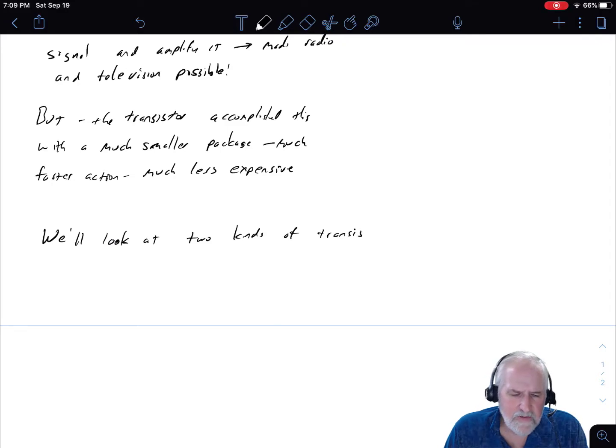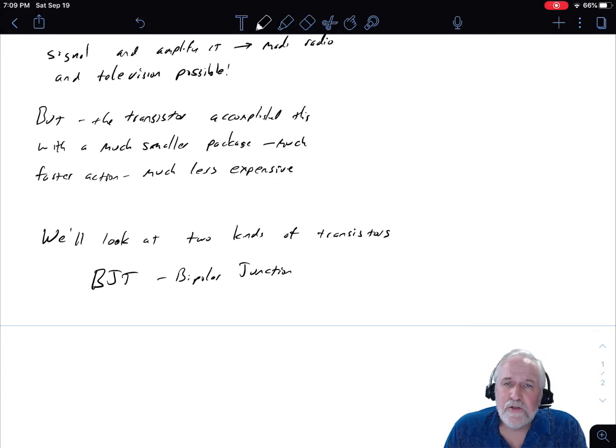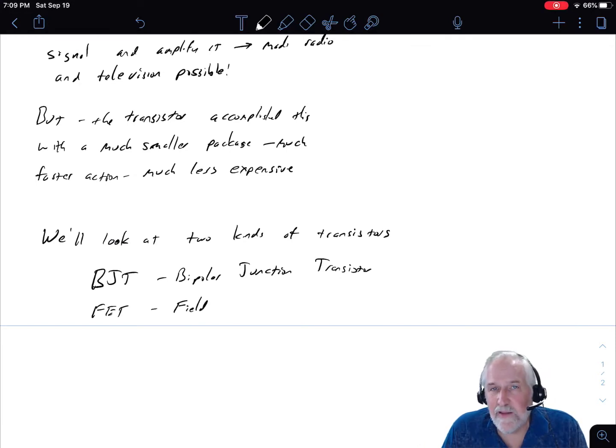They're very, very durable. So transistors come in a lot of shapes and sizes. I'm going to talk briefly in this video about 2: the bipolar junction transistor, the BJT, and the field effect transistor, or the FET. Okay. In the lab, we use a FET because, well, we'll see why. They're just so much easier to use. But they're relatively new to the scene. We had bipolar junction transistors for a lot longer.